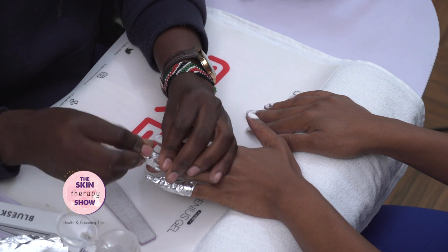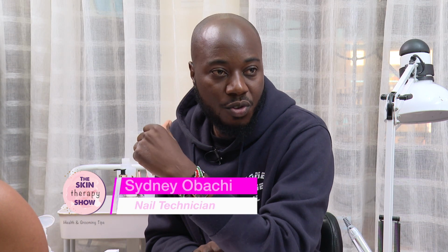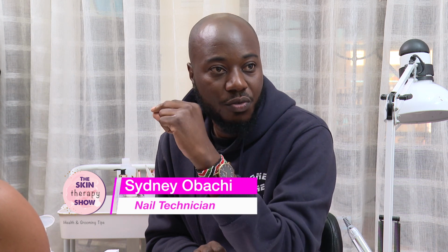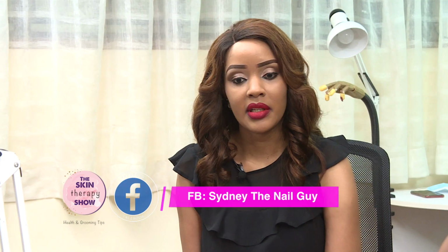Right now what we are doing is soaking the nails with acetone. Okay. Normally when you are using acetone, which is a bit stronger than the normal remover, you mix it with a little bit of water and oil to avoid the drying of the skin. Okay. Yes. All right. And cuticles.